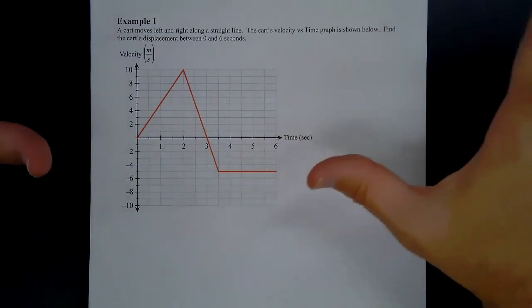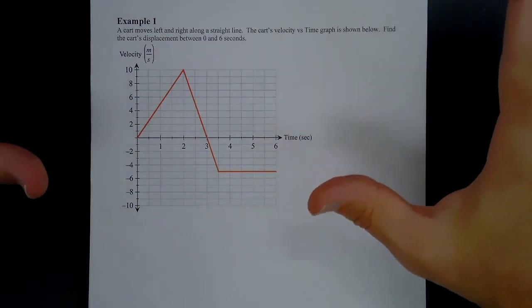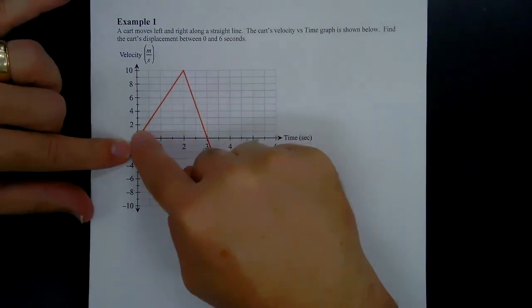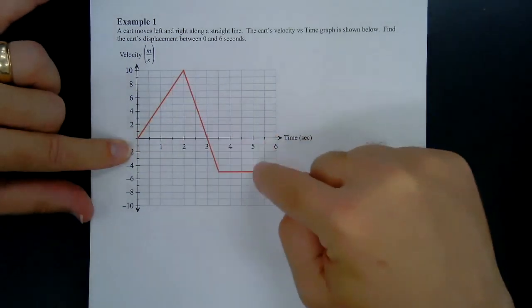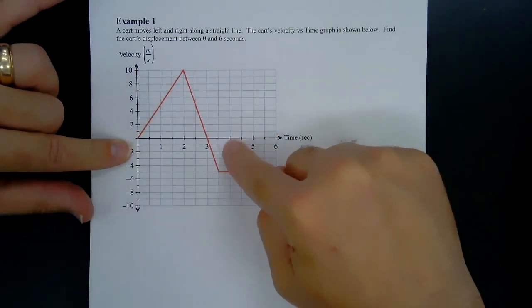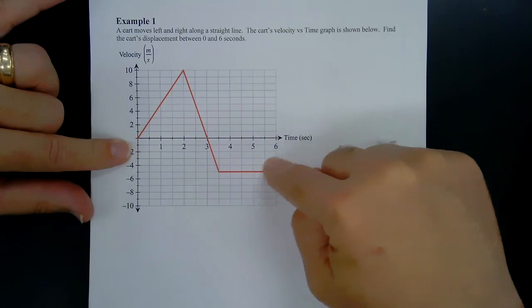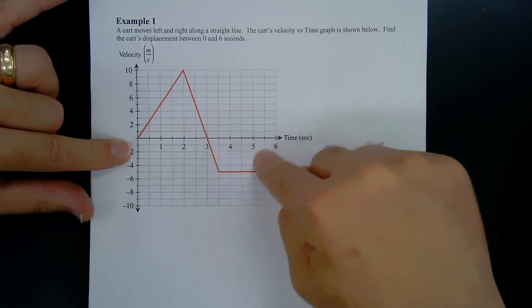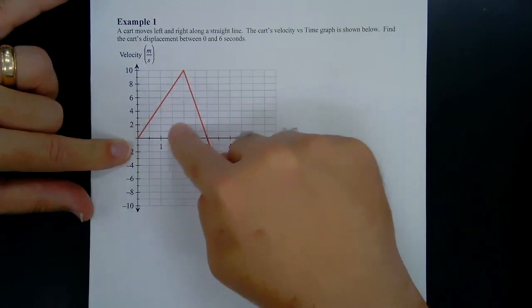So I have to shade everything between the curve and the x-axis. All of this is going to make a triangle right here. I'm going to shade in all of this, and then I'm going to shade in all of this also, because that's the part that's below. Some of this is negative. Well, all of this is negative, and it's going to cancel out some of this positive.